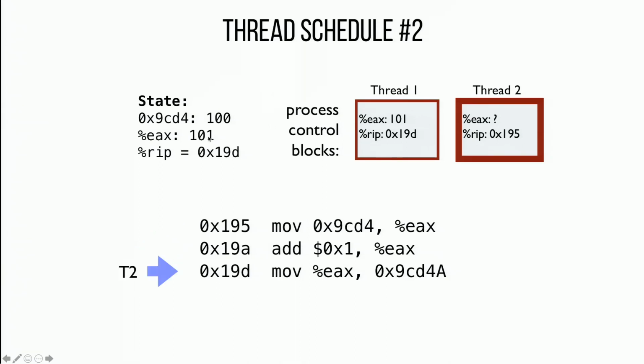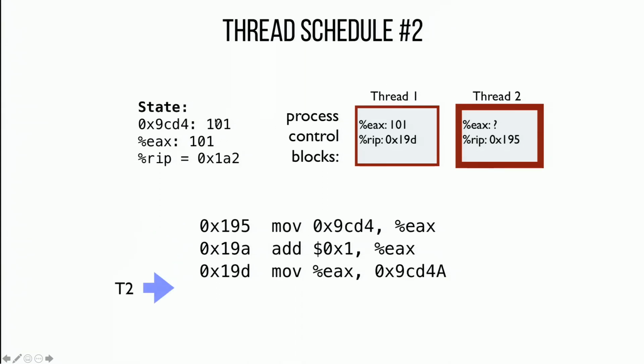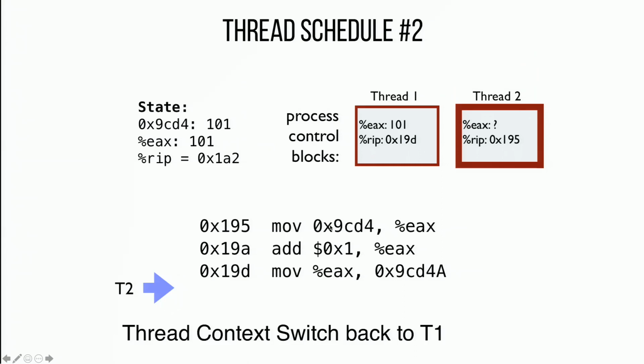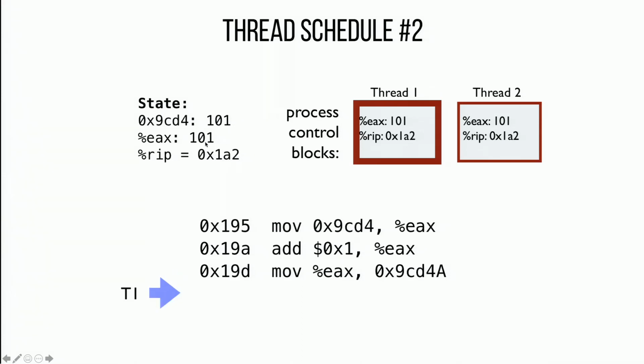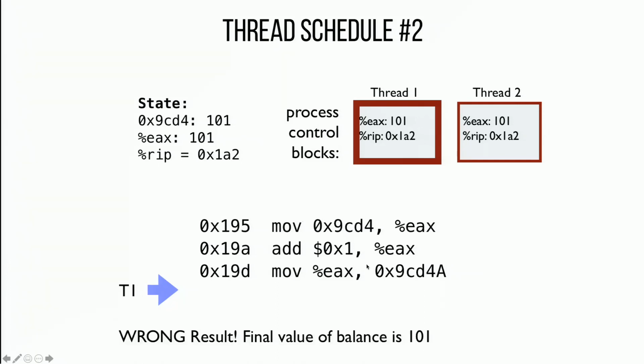Then we add 1 to it, and then we write it back out. So now the memory for balance holds 101. T2 is done. We switch back to T1 because we know we need to run T1. It wasn't done yet. It's going to execute just this one instruction. We had saved its value of EAX, which was also 101, but it already added to it. So all it's doing is moving that back into balance. And so it just copies 101 over the value that's already there. So we get the incorrect result in this case, that we've lost the work that one of them did. We just overwrote the result that one of them had done because of this bad instruction interleaving.